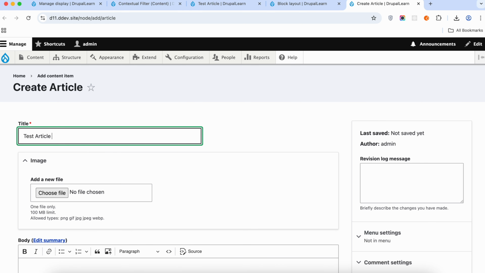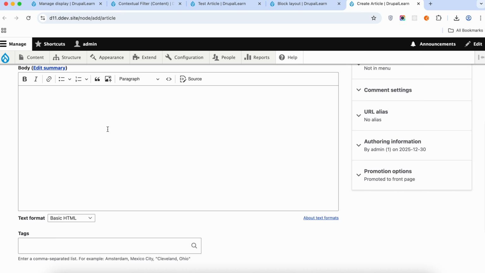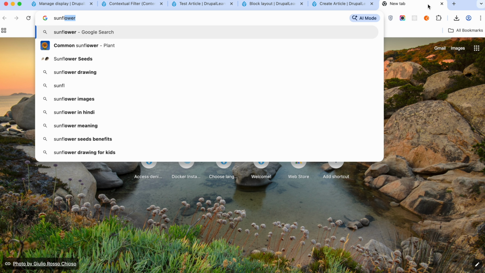Test article, that was the roses. Now let's go for some other flower, let's say sunflower. Let's look for some sunflower images.